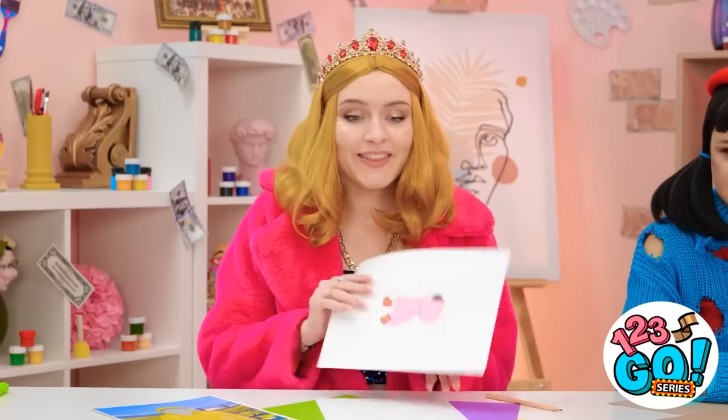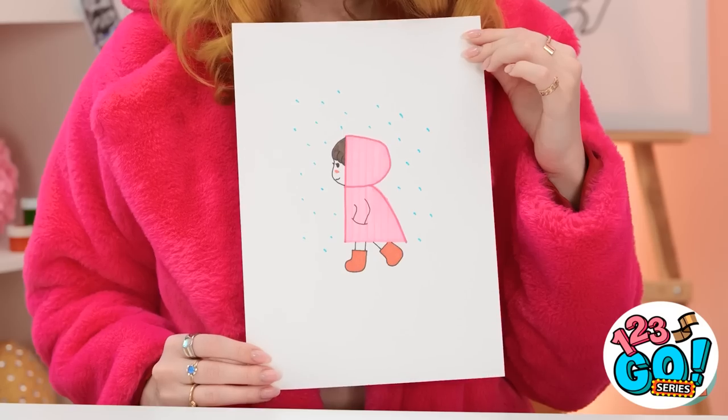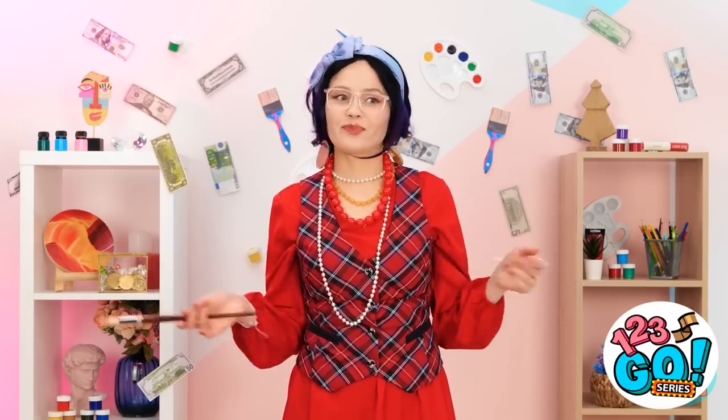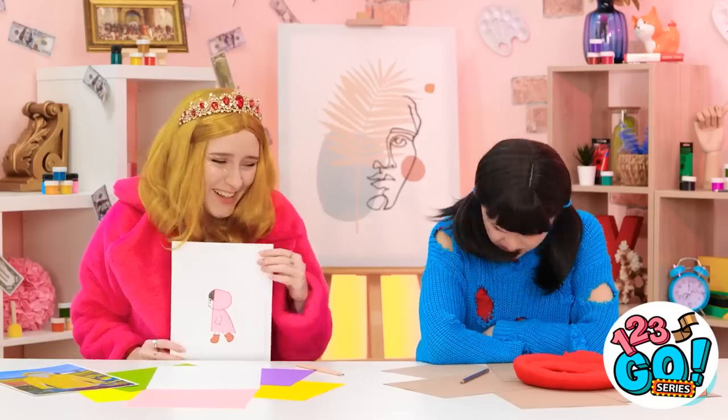Hello, I'm finished! Oh, alright! Show me what you've done, ladies! Here's a drawing I did of you in a raincoat — I hope you like it! What?! When did you draw that?! How did you draw that?! I was too busy teasing Emily that I forgot to make my own drawing! Well, I guess that means that Emily wins this round. Congrats!